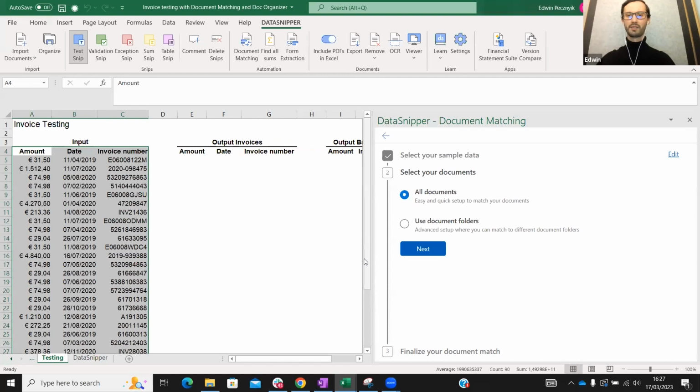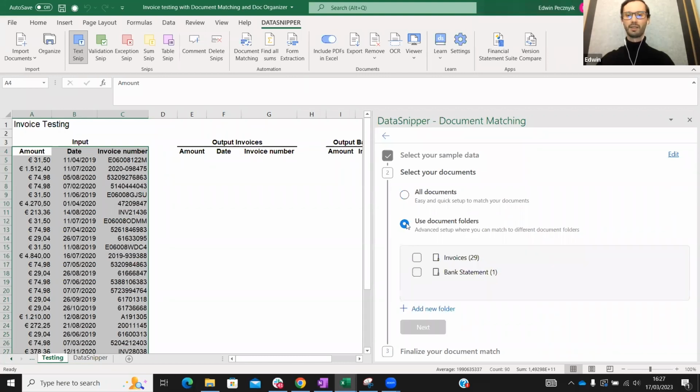It will navigate us to the next step of document matching, and here we need to select our documents. Now, if you are performing a two-way match, you can use the all documents option. But since we are performing a three-way match, so between the inputs, the invoices, and the bank statements, we will use the document folders that we already created at the document organizer.